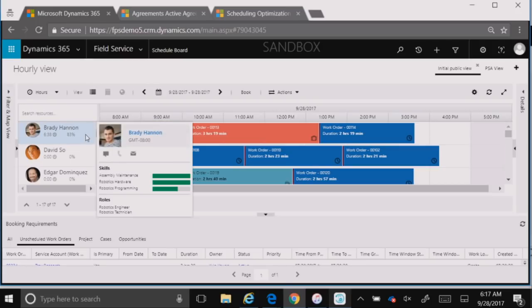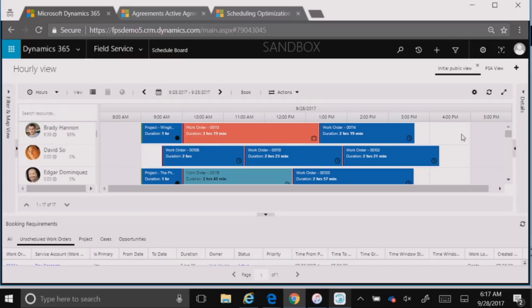You can see what the resource's skills are, and based on their calendar, and these are individual calendars, it can vary every day for every resource, or you can use different patterns, but it establishes how much capacity each resource has during the day. It also understands a starting and ending location for the resource and so forth, so that you have this picture of here's what my capacity looks like, here's what my demand looks like, and then there's this process of doing the matching between capacity and demand.